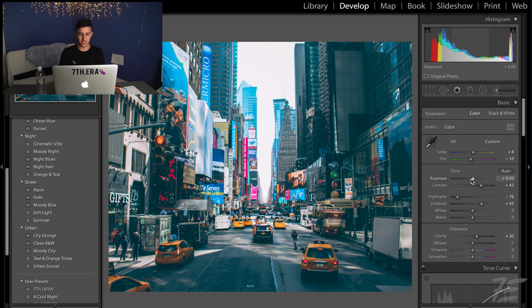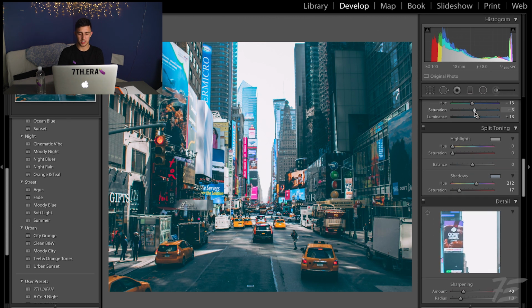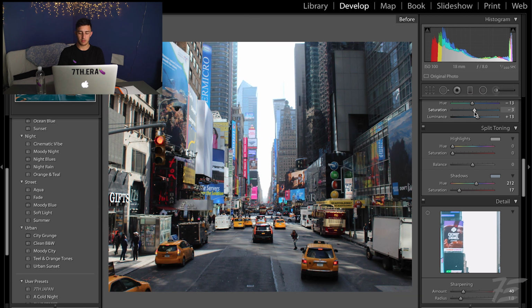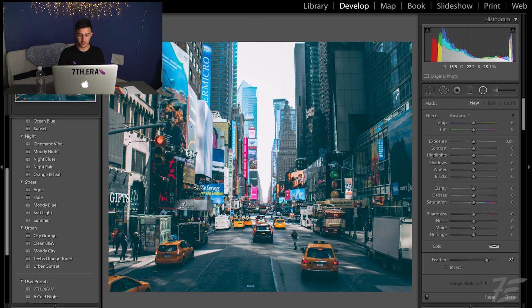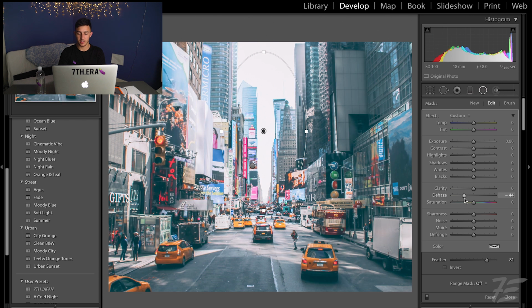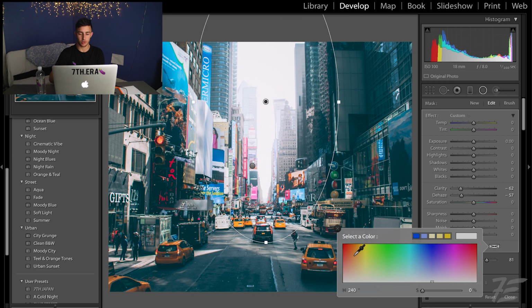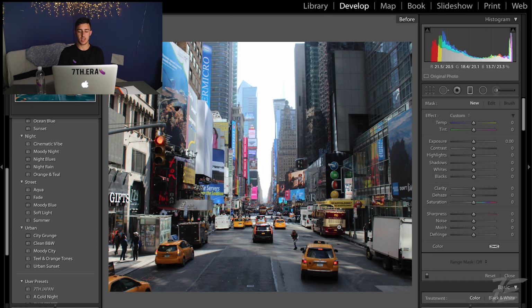We'll just bring the exposure down a bit. Maybe desaturate the blues a tiny bit. But yeah, that's pretty much it. Doesn't really need much more than that. I might actually just quickly add some fog just up here by pressing Shift M, dragging up, which is just going to create this circular, I don't even know what it's called. It's a circular thing. Then you pretty much just drag the dehaze down and make sure it's inverted. You just bring that down over here, minus the clarity a bit as well, widen this up a bit. And then we'll just make the color a bit more red. Alright, there you have it. So it's there and there.